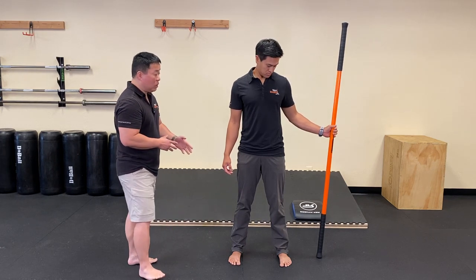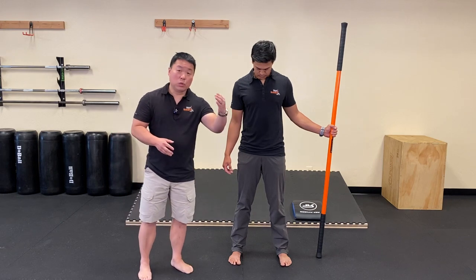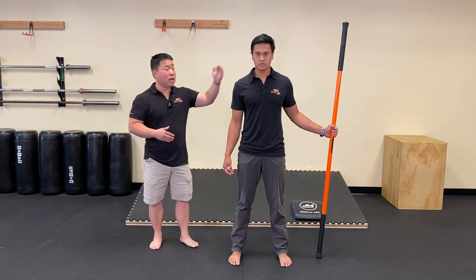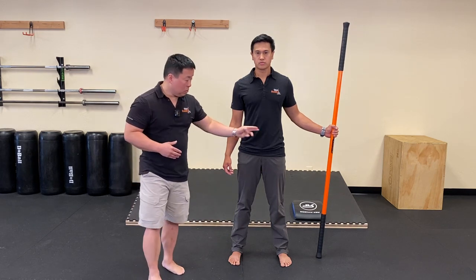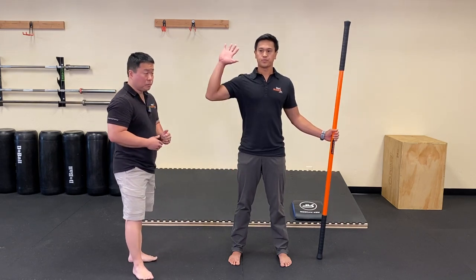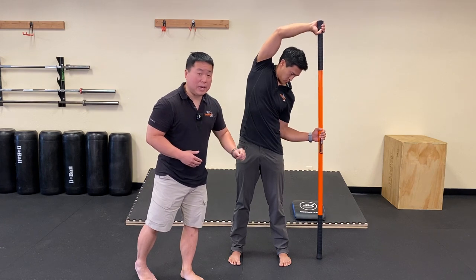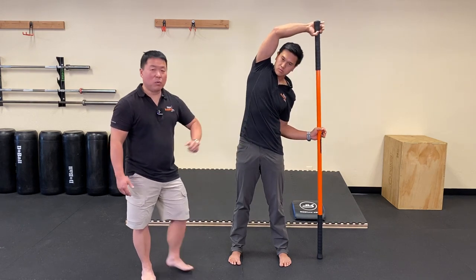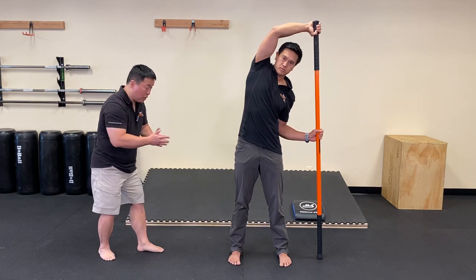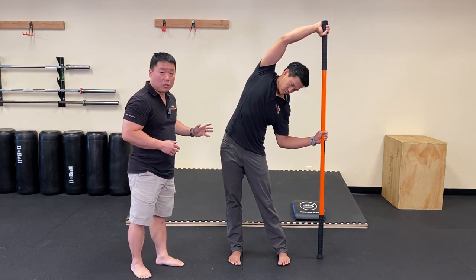When Neil sets up, we're going to go after the right lateral tissue line. We need to make sure that his hips are square. Using the clock system, this is his 12 o'clock position, directly behind him is 6, here's 3 o'clock and there's 9 o'clock. Neil's going to make sure both hip joints are facing 12 o'clock. He's going to reach over the top with his right hand, palm facing forward, and grab the stick — his left elbow at about 90 degrees, grabbing right about where the midpoint or sticker is. The very first thing he's going to do is push the hips out to 3 o'clock, getting a nice passive stretch through the right lateral tissue line.